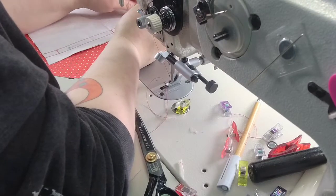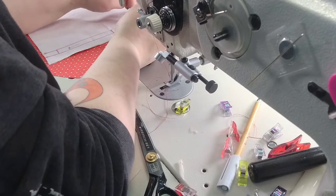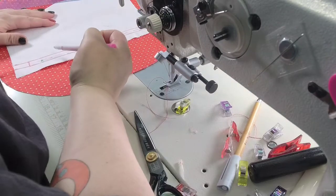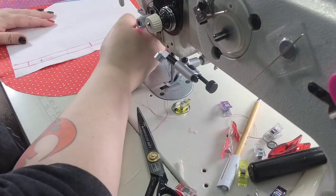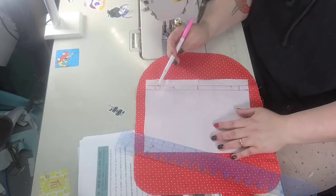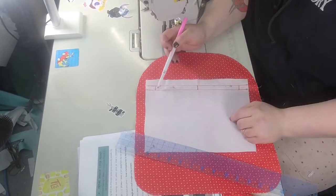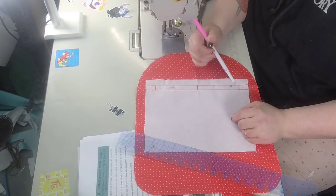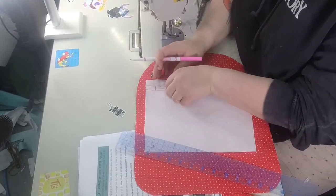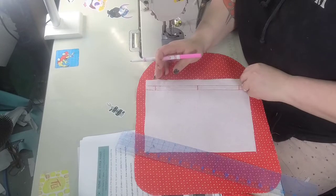I put pins. You could actually put double-sided tape if it works easier for you. But when you stitch this, you're going to want a smaller stitch length. When I normally do this, if I'm on my smaller Juki, I'll go 2.5. If I'm on my bigger Juki, I'll go 3. And you want to have these stitches nice and taut. When you stitch all the way around, backstitch before and after, and remove your pins.